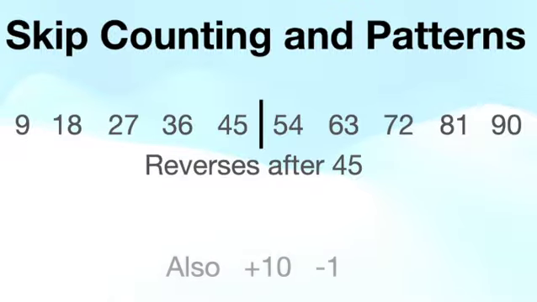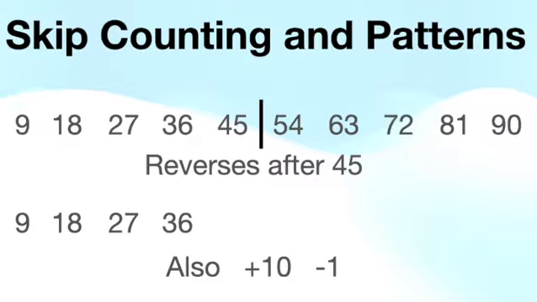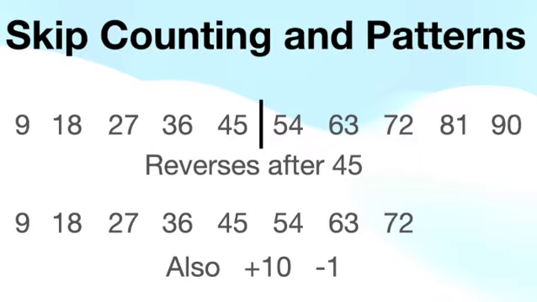Also for 9s, I would teach them to add 10 and subtract 1, because 9 is 10 minus 1. So 9 plus 10 is 19, minus 1 is 18. That's another way to get your 9s from the one that's previous to it. And why plus 10 minus 1? Because 10 minus 1 is 9.